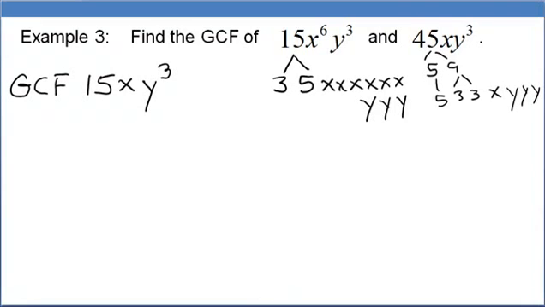First of all, for the 3, we have a 3 here. And we have it in the other, so it is common. The most we can take is 1 because that's all your first term has. We have a 5. It is in both, so it is common. For our x's, we can only take one x because that's all that's in the second one. And for the y's, we have 3 in both. So the 3 times 5, we just multiply those back together. That gives our 15, 1 x from each one, and 3 y's for a y cubed. So 15xy cubed is our GCF.